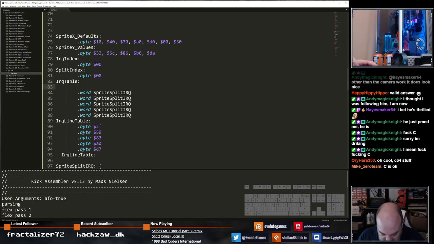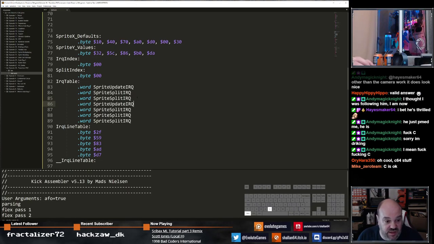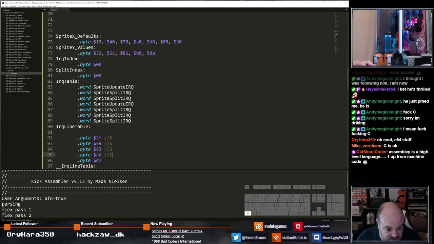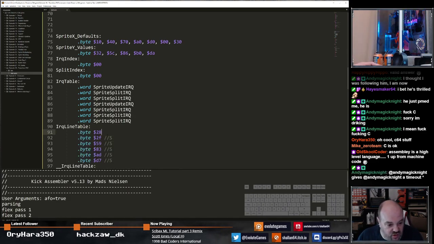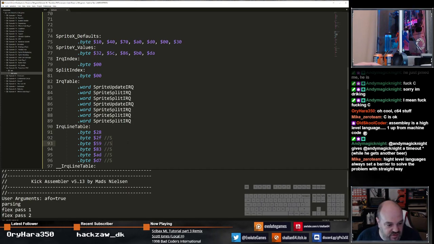So I'm going to put one in here for now. And I'm just going to put one halfway down the screen. It doesn't really matter exactly where. I'm going to put an S next to these ones so we know these are the sprite splits, just so I can get these positions right. And I'm going to make sure these are quite far away from the splits so that they don't interfere too much. I'm going to use just two splits so we can reset the colour and then set the colour to something different halfway down the screen. So do the 60, for instance.